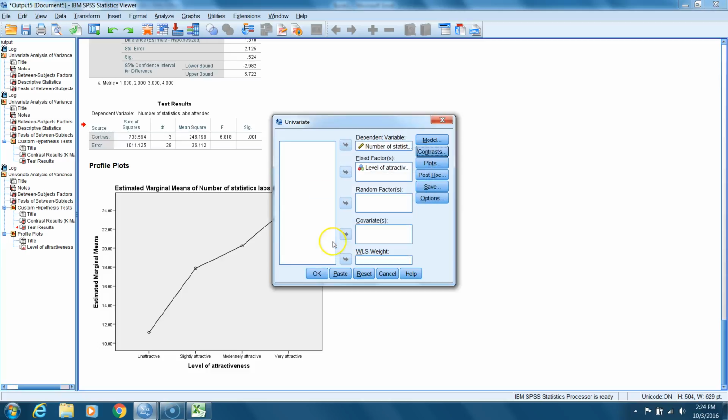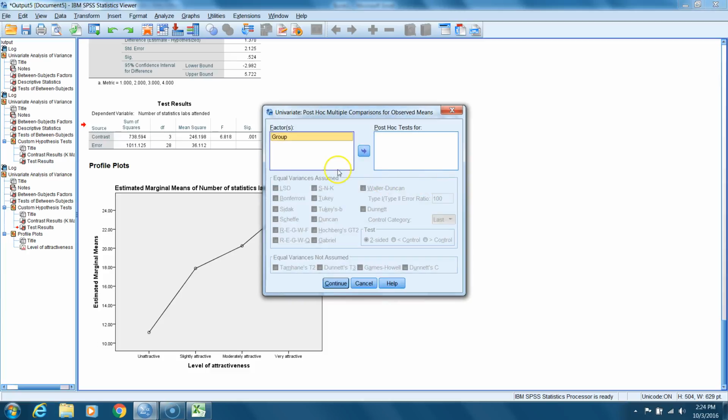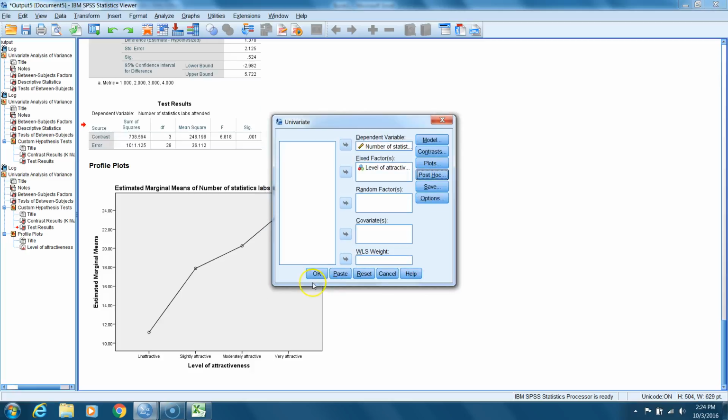And what I'll do as well, under post hoc analysis, I'm going to go ahead and select the Dunnett test and click first as my control category so that we can compare the results of both the comparison as well as the post hoc test, because effectively these should do the same thing. I'll go ahead and click OK.